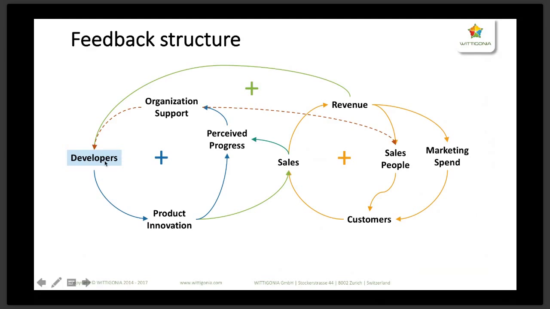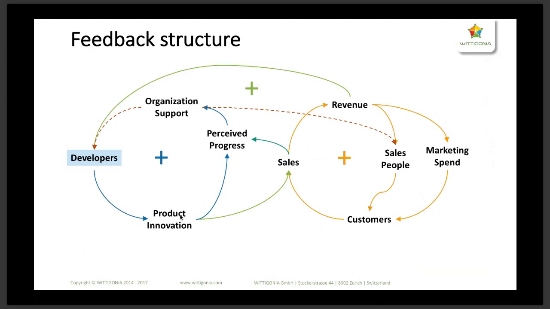And then there's a key point here, because the product innovation also leads to perceived progress, which secures our organizational support. In other words, people are really more keen on enjoying development or becoming a salesperson in the new effort, etc. Now, there's, of course, another implication. The more revenue we have, the more we can drive into innovation. So these are major positive feedback loops, which means that once they are in motion, they create more success to the successful, which drives then steady and nonlinear growth for us.